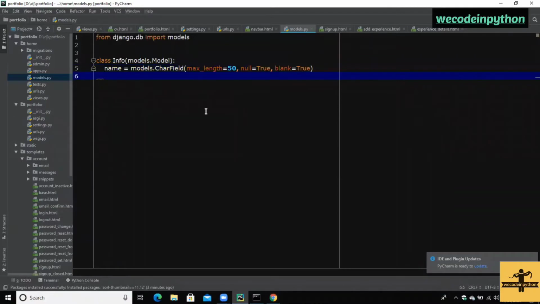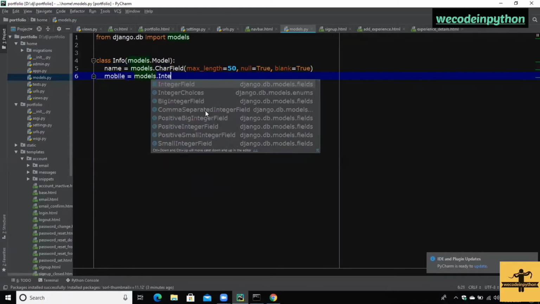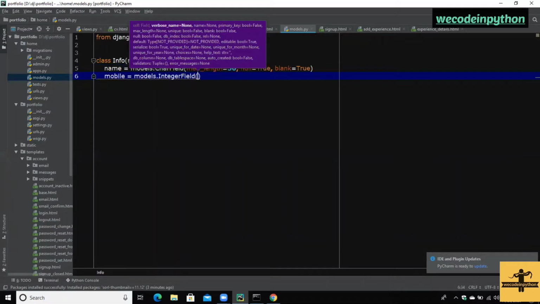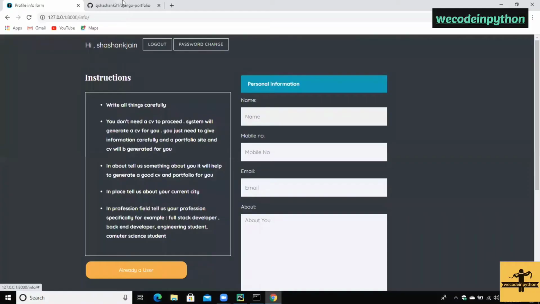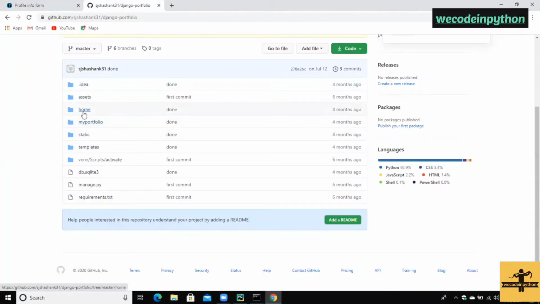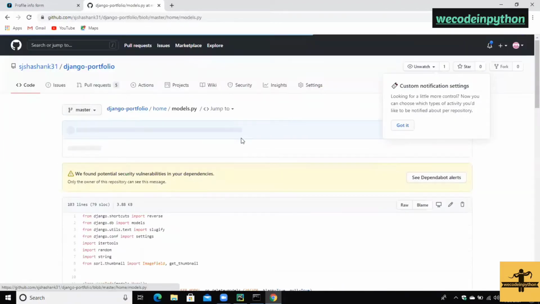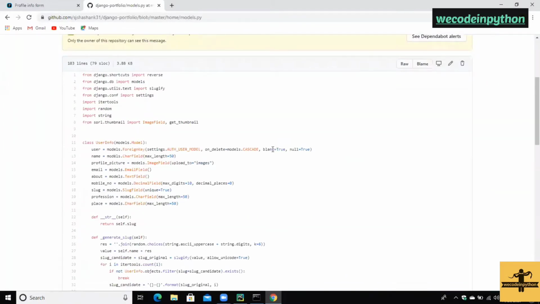The second thing is mobile number. So mobile equals models dot, it can be an integer field, and it has a maximum length of 10 numbers. So yes, we can do that. So let me just go to the Django portfolio and copy all these models, how I designed this, so it will be more clear for me and you also.